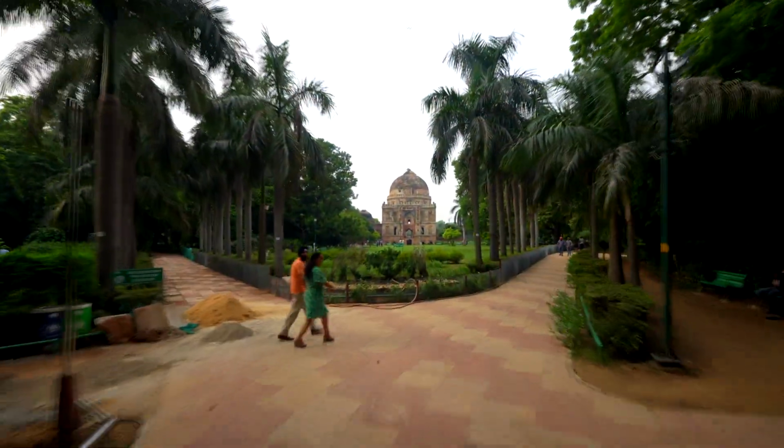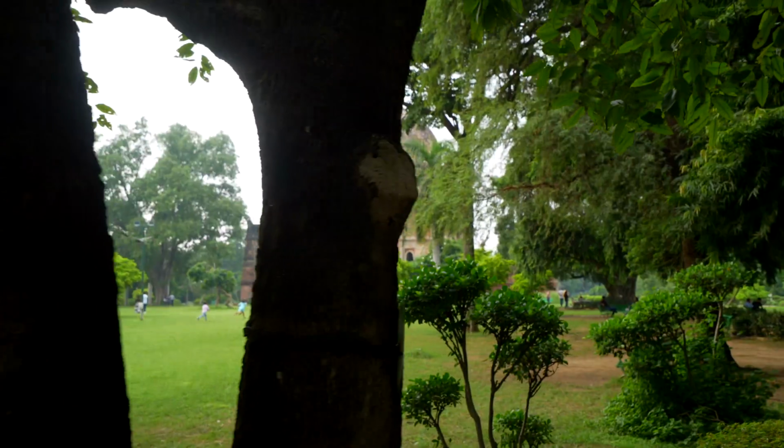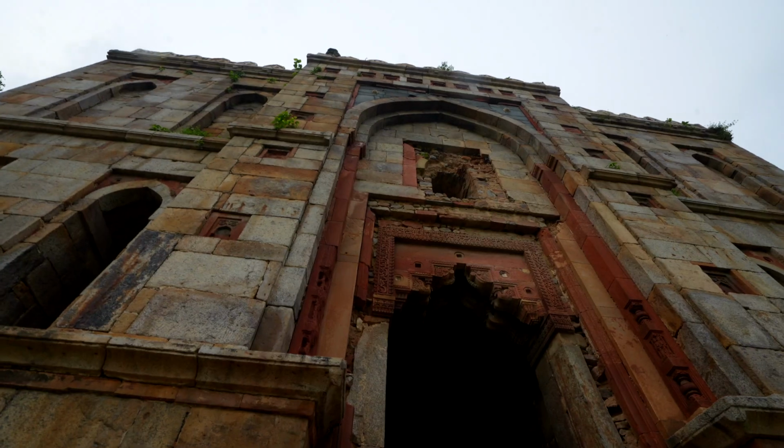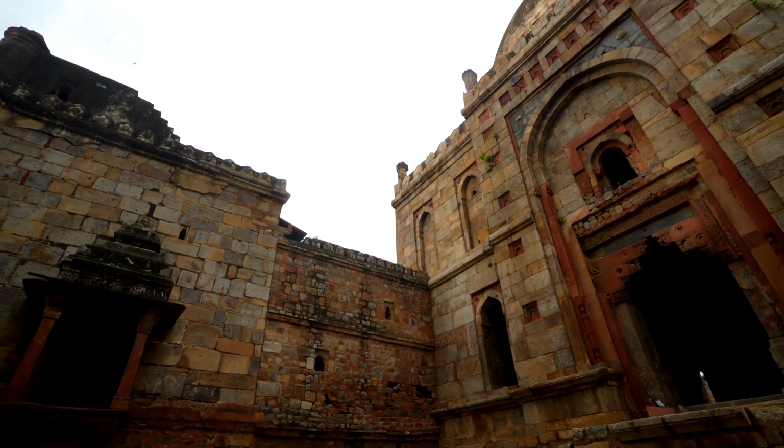Welcome to the next place here in our Delhi tour for the day. We've had to take a little bit of a rickshaw ride. It took about 20 minutes, but we've come to possibly one of the prettiest green spaces here in Delhi. This is a place known as Lodhi Gardens, and as you can probably tell, it is serene, it is quiet. It doesn't even feel like India. Within this garden, there are a few old buildings and structures. We're going to take a look at those, but for the most part, we're just going to enjoy this space. It seems nice, it seems quiet, and I'm already enjoying the vibe of this place.